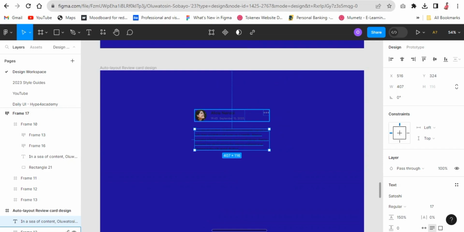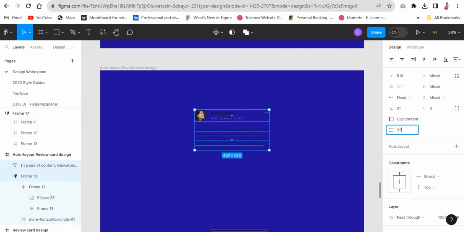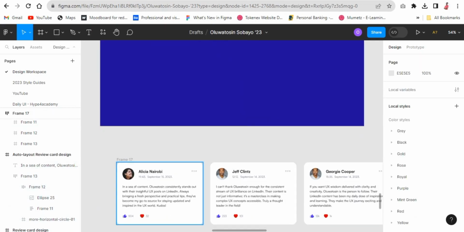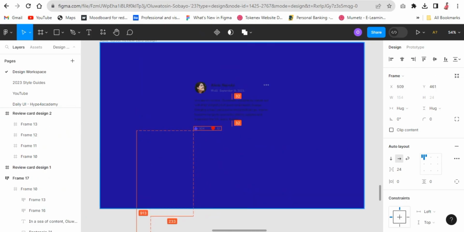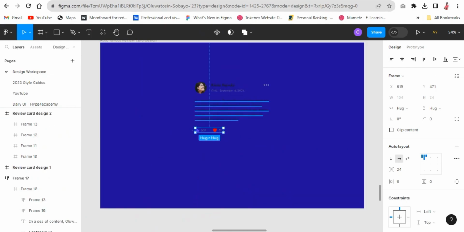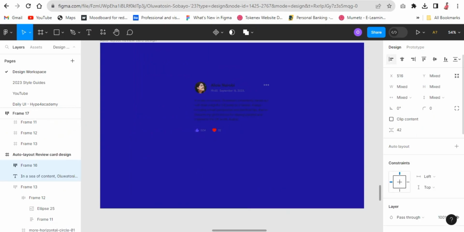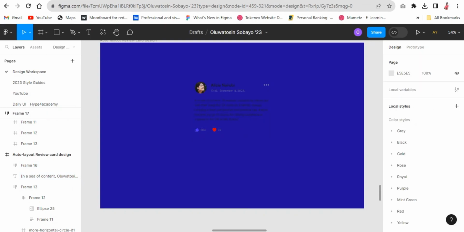Place it right under and follow the spacing in between, like we worked on rectangles already. Then next up, bring up your reactions. Since we are doing a review for social media, bring up the reactions and make sure you place it in good breathing space.